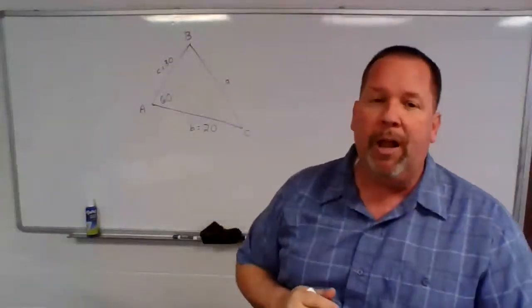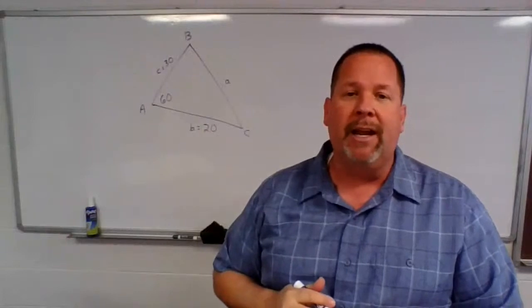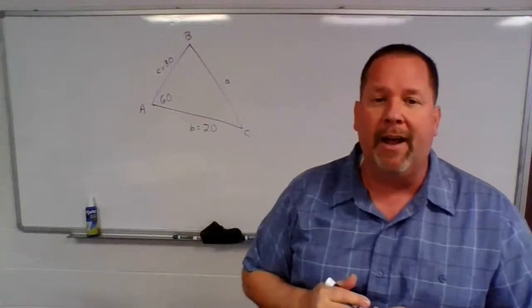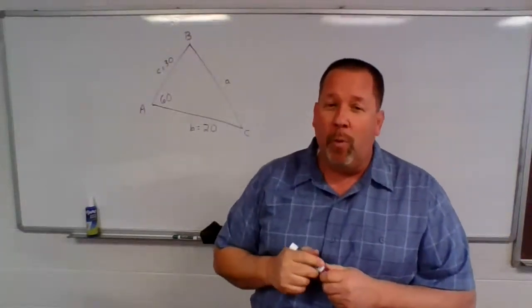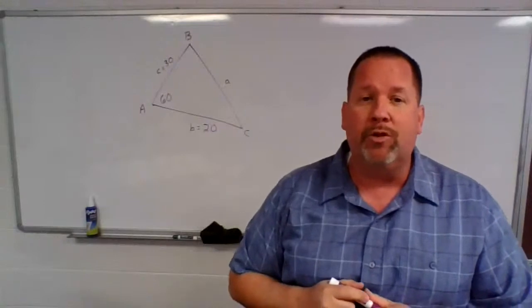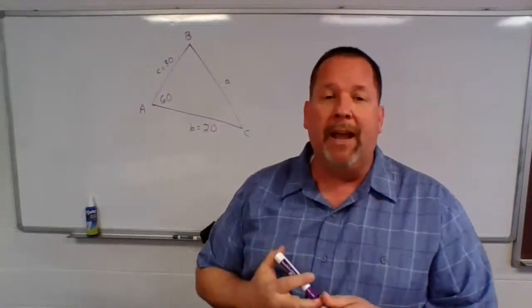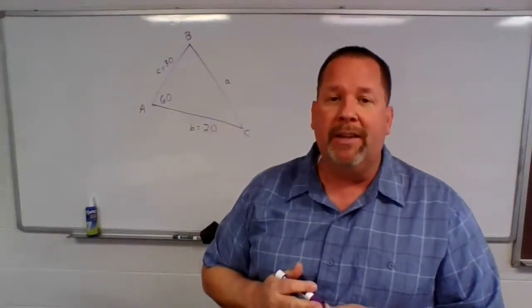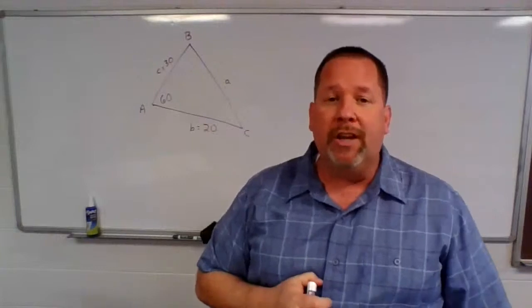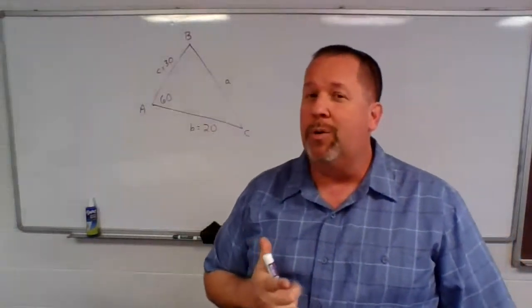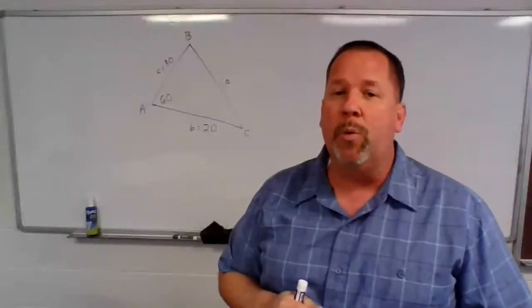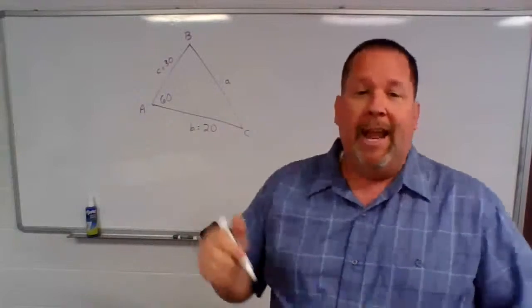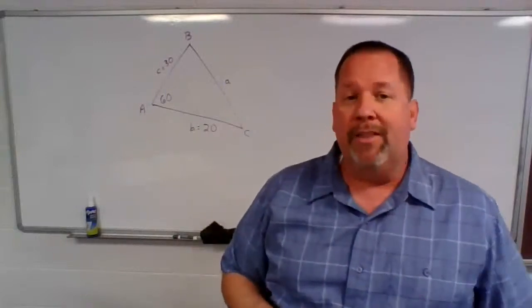And so if I tried to apply the law of sines and set up an equation, I guarantee I would have two unknowns no matter how I tried to set it up. And in algebra, if you have one equation and two unknowns, you're in a little bit of trouble. So I need something else, and that something else is the law of cosines that might help us in these situations. And the law of cosines is actually not completely unfamiliar to you. You know part of it pretty well, because part of it can be applied only to right triangles. And I'm talking about the Pythagorean theorem.